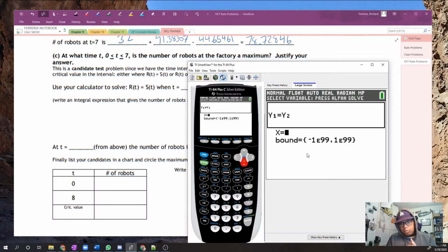Scroll down and you get to the part where it might be confusing. What the calculator is asking for right now is which variable are we solving? You would put your cursor over so that it's blinking next to the variable for which you're solving. We only have one variable. It happens to be x, so we're solving for x. Now the solution isn't 7. The calculator is waiting for you to say, hey, where do you want that solution closest to? The strategy is to pick a bunch of places to start looking and the calculator finds the closest solution to it. So maybe a good place to start would be at t equals 1. Let's put a 1 here. And then to make the calculator solve, you would push alpha and then enter.